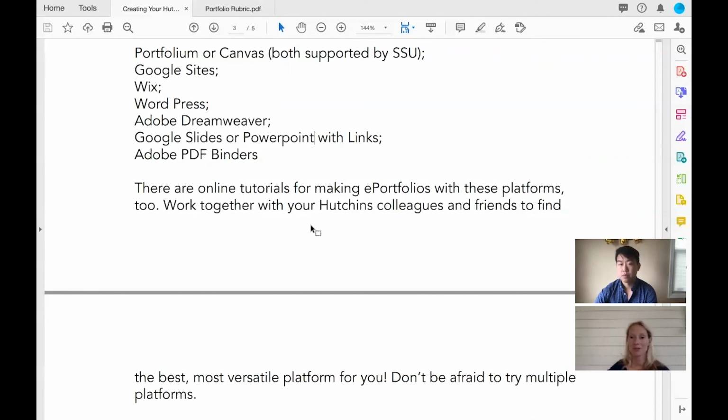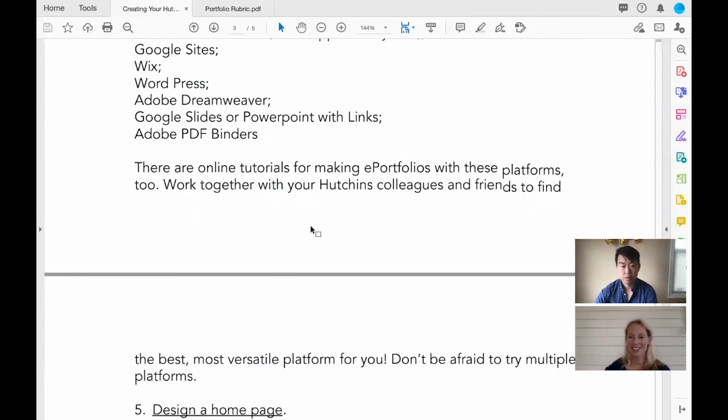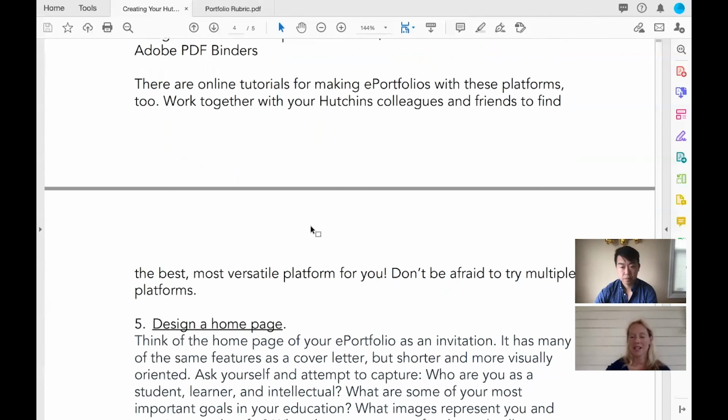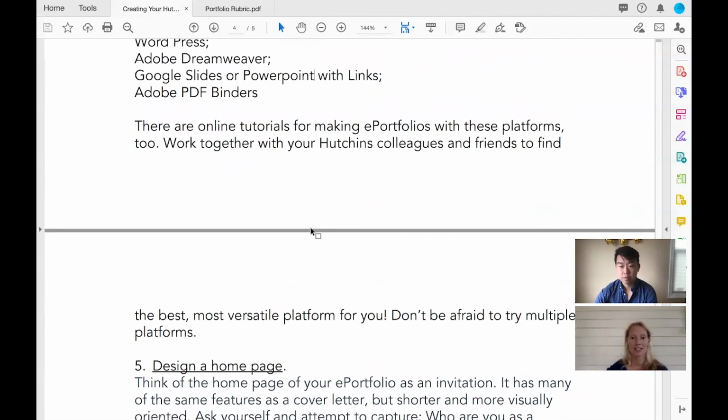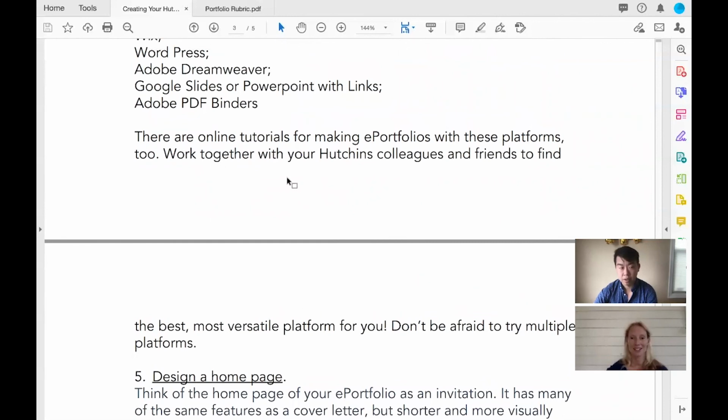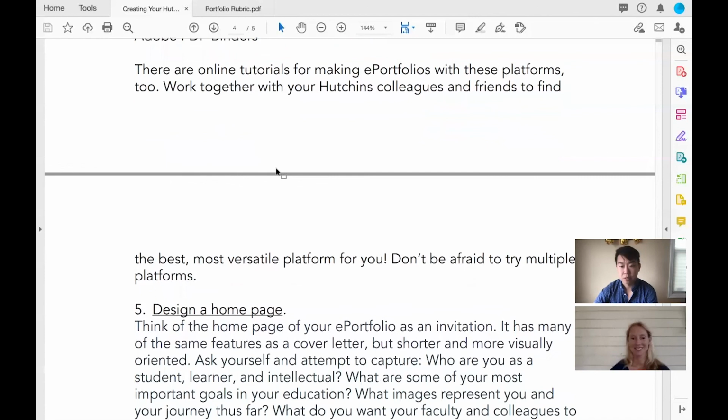It's also wonderful to work together with your friends and colleagues in Hutchins, teach each other, do online tutorials, help each other figure this out, and help each other with your formatting. These are kinds of things that we can learn with each other in our seminar groups and with our friends. Yeah, I will say, as you're still an undergrad, this is probably the cheapest subscription you'll have to the Adobe suite of tools and tutorials. So if that's something you want to learn for your digital content creation, whether it's Dreamweaver or Photoshop or even InDesign, this is a really good time to get access for really cheap. And so we lean on each other.